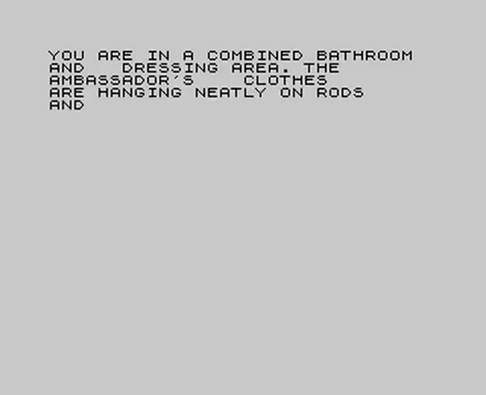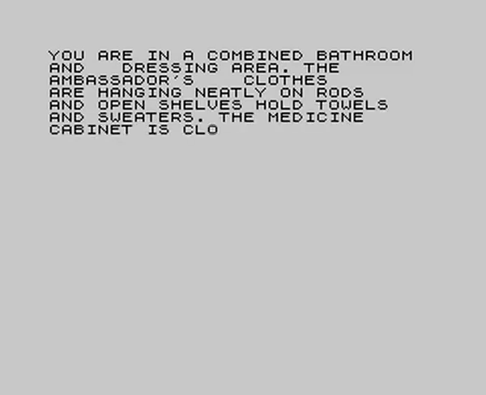Go north. We're in a combined bathroom and dressing area. The ambassador's clothes are hanging neatly on rods. That's always suspicious. And open shelves hold towels and sweaters. The medicine cabinet is closed. Well, we'll soon fix that. Open the cabinet. Opened. Let's look at the cabinet.